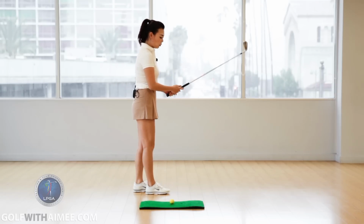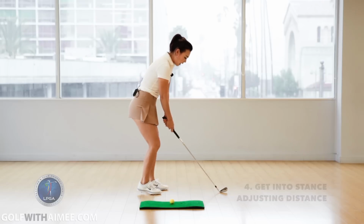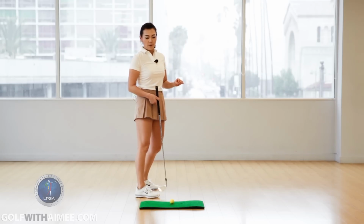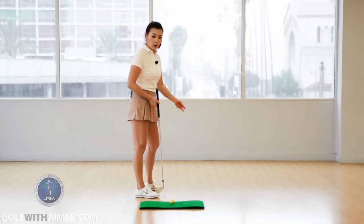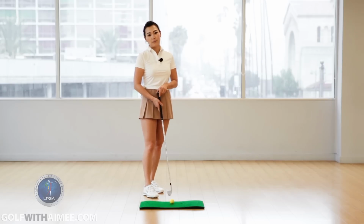So what you want to do is grip first, put the club head down, get into your setup angles like this, feel the five spots, and then you're going to gauge how close or how far you feel from the golf ball, and you're going to go, boom, into your setup. This might feel a little awkward at first, but really work on your pre-shot routine so you get more familiar with that order of setup, so that way you can really get consistent at setting up to the golf ball.